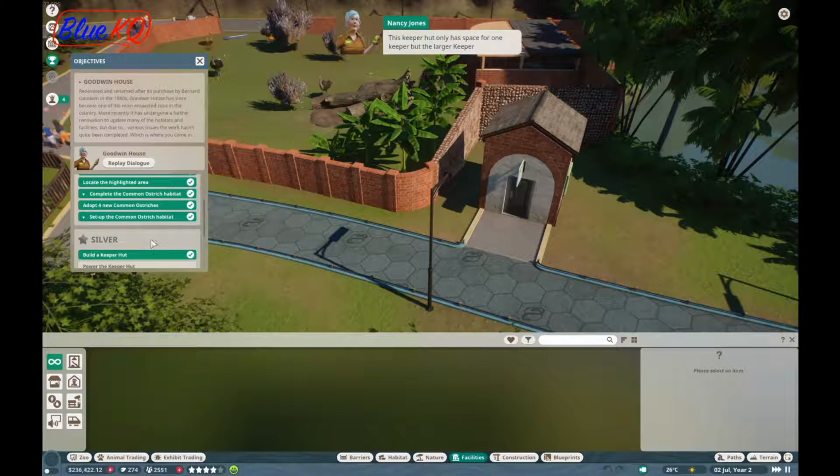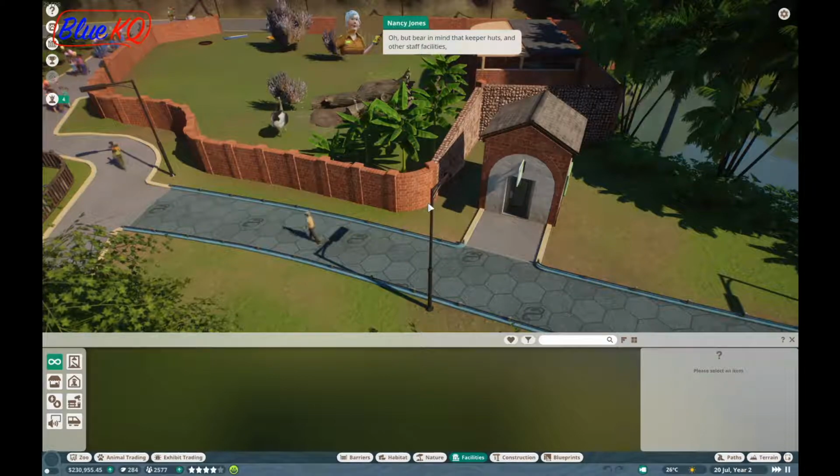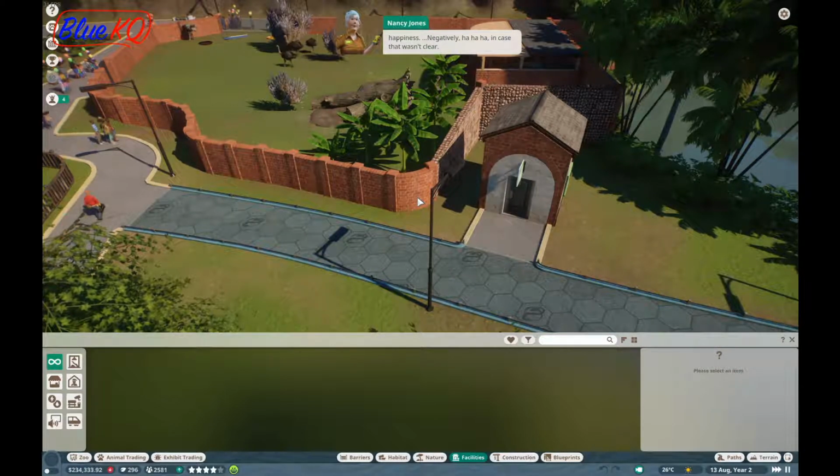Yep. This keeper hut only has space for one keeper, but the larger keeper hut can allow multiple keepers to prepare food at the same time. Oh, but bear in mind that keeper huts and other staff facilities shouldn't be placed near areas where there are lots of guests. Guests don't like seeing facility buildings, and it can affect their happiness negatively. Oh no. In case that wasn't clear.